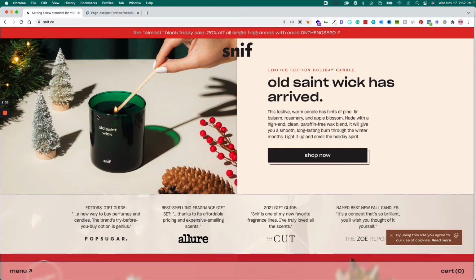I love their photos and their photo treatment. I love how clean and clear they look, but I also love that they have this slight vintage feel to them. If you go on their Instagram account, it's very much a similar vibe. The only complaint that I have about this above the fold experience is there's just a lot of text.